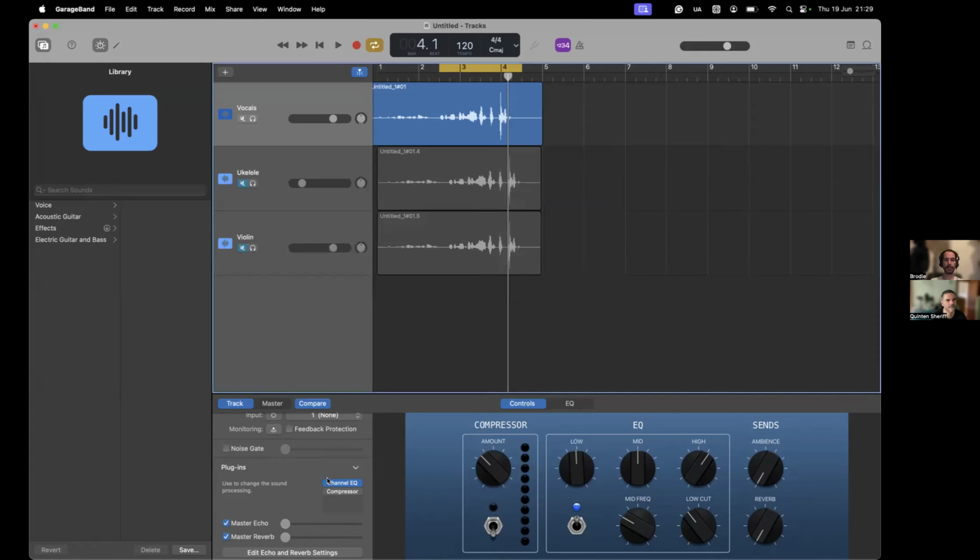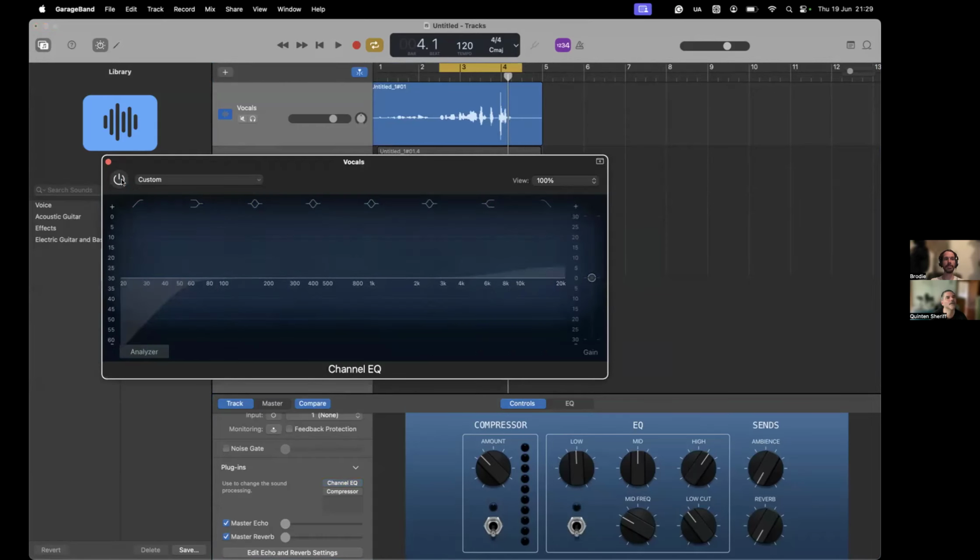So we're just going to bypass it, which we can do here at this little on and off button, or we can do inside the plugin itself with this on and off button. I'll leave it on screen and show you. We're going to go off first. Now on. Could you hear that the second one, the closer pops and the plosives and everything? Yeah. It felt a bit to me like I was closer in the second one, where the treble was a bit more excited and there was less rumble.